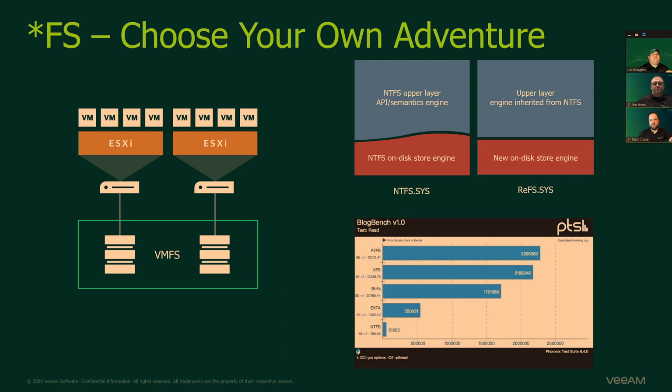Choose your own adventure. On the left side of the slide here, the point that I'm trying to get into is you want to avoid additional or unnecessary abstractions, right? In the end, with Veeam particularly, you really want to try and keep everything with direct access to the backup storage. If you have a virtual environment and you have a Veeam backup server, and specifically a backup repository living inside of that environment, you really don't want to be writing to that VMFS file system, because if there's an outage, if there's some sort of a problem, if you can't get your virtual environment back up, that means you also can't access the Veeam backup files that live in that VMFS layer, right?